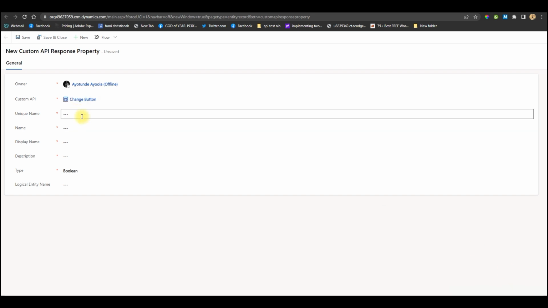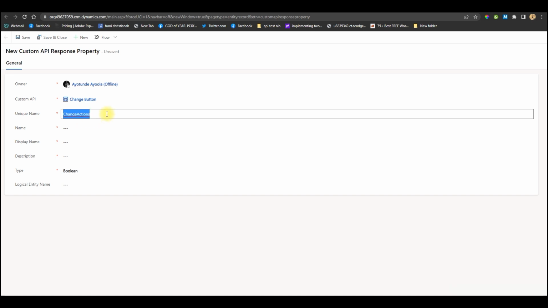So we can pass in, let's say, our operation ID, something like that, for the unique name. I can call it change actions, something like that.